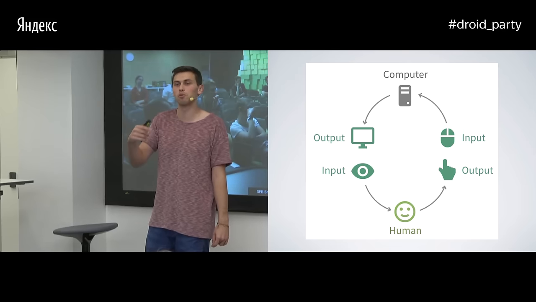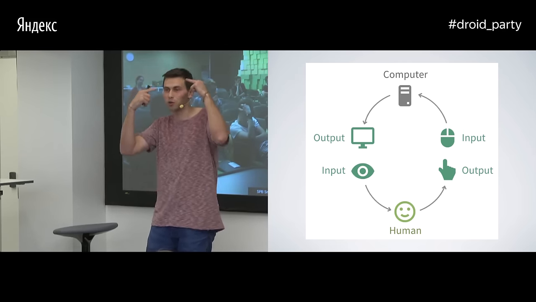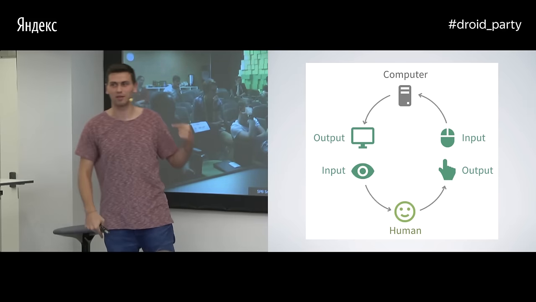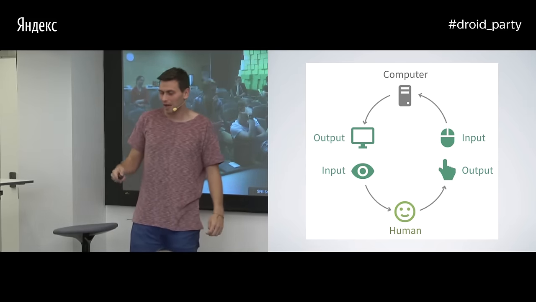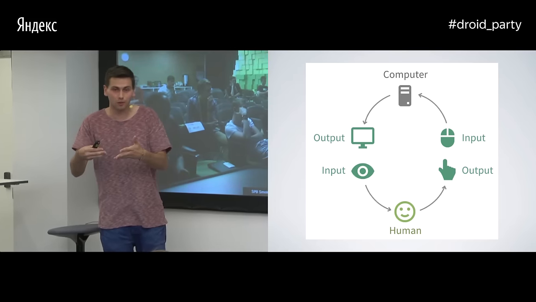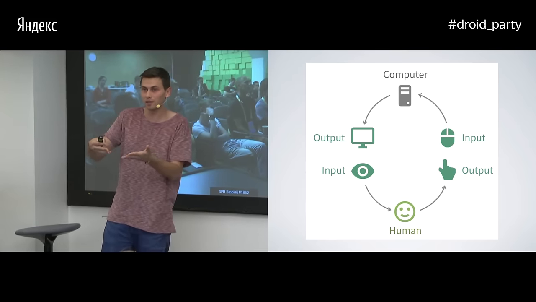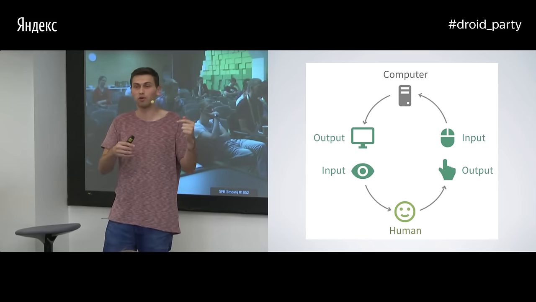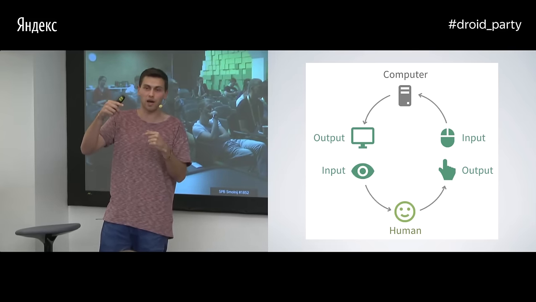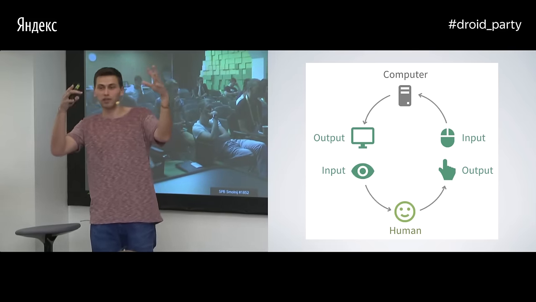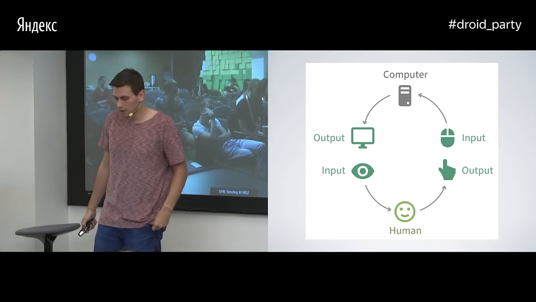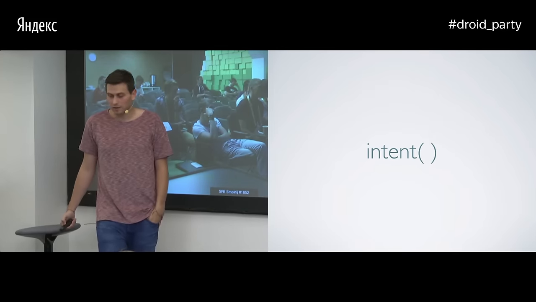Then as output, as reaction, I click on a button. So basically this is a pure function. Your brain is a pure function. You have an input and you get an output, which is press that button. Okay? And then the computer has an input, which is a UI event, for instance, changes its model and generates an output. So again, a pure function. Input is a UI event. Output is a new thing visible on the screen, or a state change, or something like that. Okay. So basically, it's something like that.